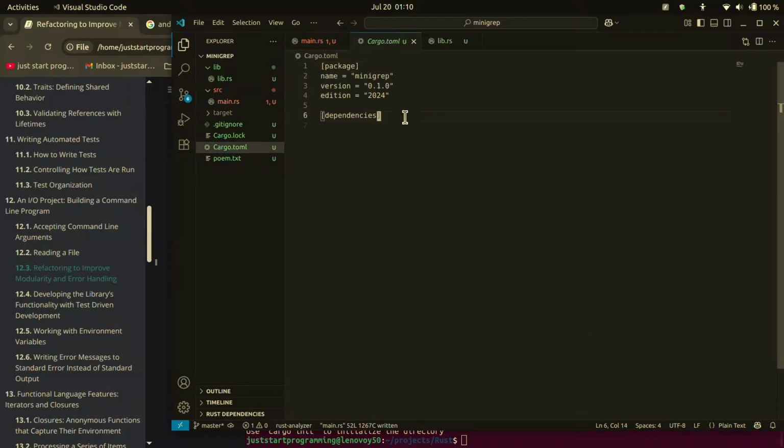Cargo.toml. So let's put here, what should we put here? Dependency package. Minigraph.